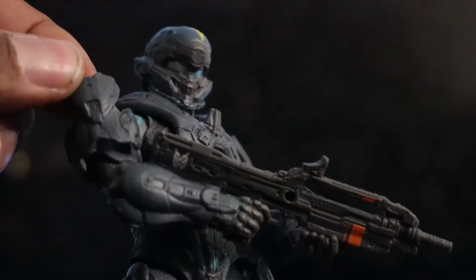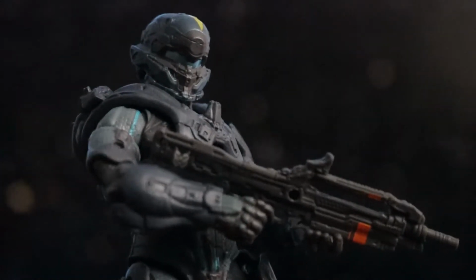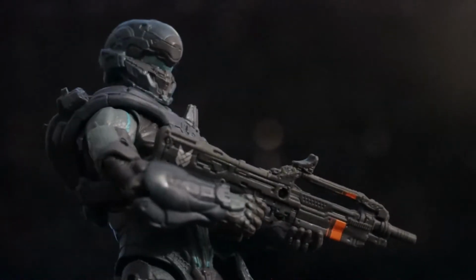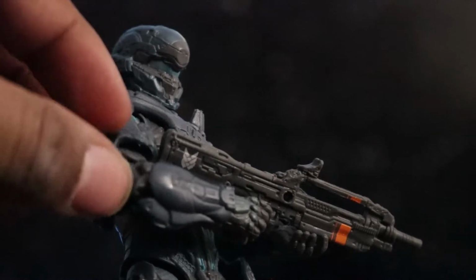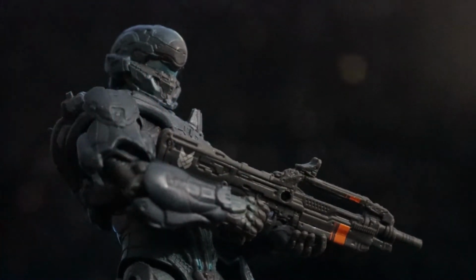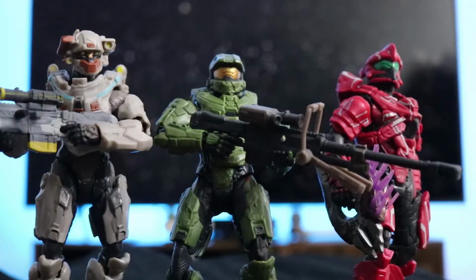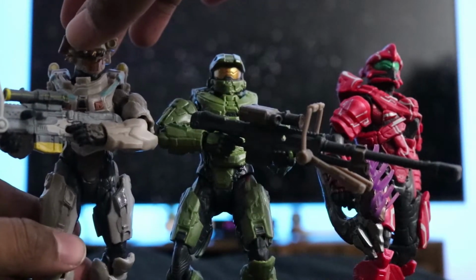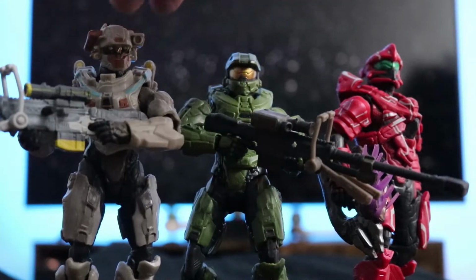One issue I had with the tiny armor body pieces is that they won't stay on half the time, both on the Elite and the Spartan. When it came to moving them to pose or just to pull them across the screen, the pieces will suddenly come off with the smallest vibrations. Also, Mattel mentioned that these action figures have 30 points of articulation, but most of the time, the body armor prevents full range of motion.